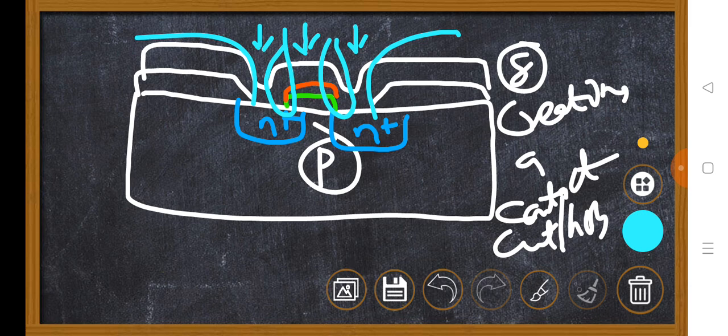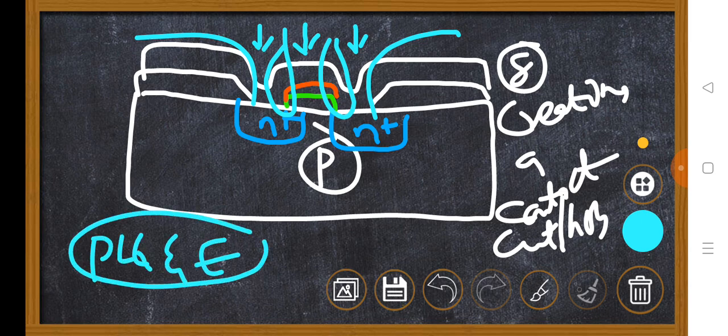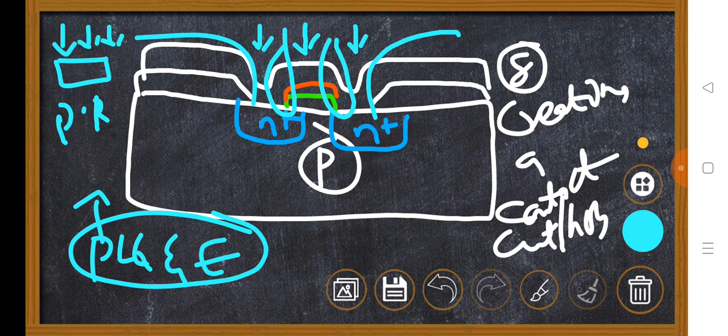Now what should I do once again to acquire my picture? Absolutely, I should do photolithography and etching. Don't forget, before photolithography you should use photoresist, after that you should use a photomask, and after that expose UV light. In the etching process, which acid are you going to use? Hydrofluoric acid. Are you clear?